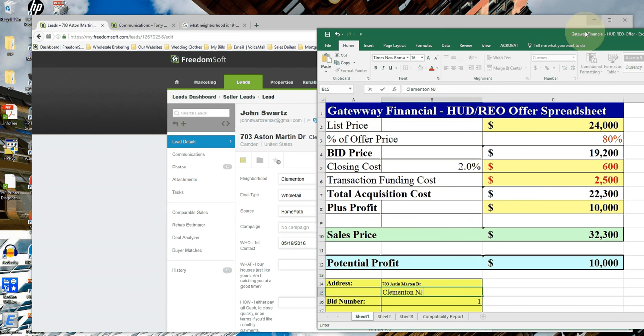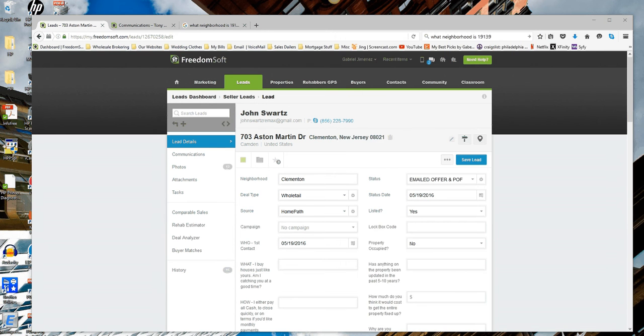Okay, really easy stuff. So now you get that out of the way. Now you're going to go on to step 5, where you're going to run your comparisons, your comparables. How you do that is, so far you've been working in lead details. So far you've gone to photos. You're going to be filling up your attachments, but you don't have anything in it yet. What you're about to do right now is work in this section. You've already worked in this top section, and you're going to be coming back here, but now you're going to come into this section. This is where you're going to be working and analyzing the deal.